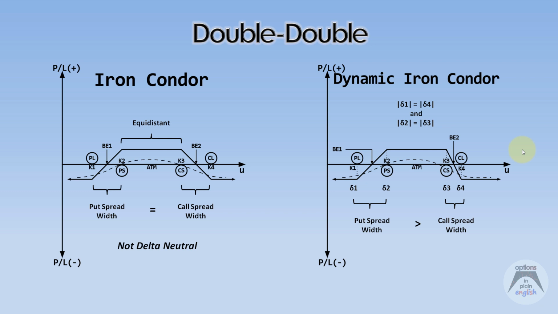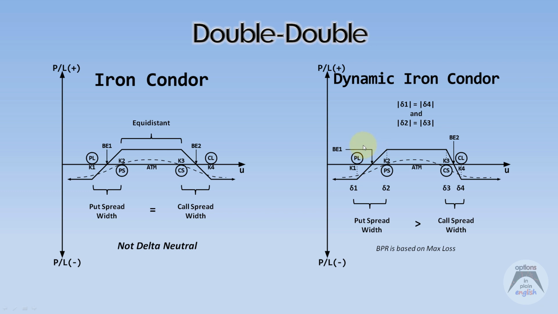However, if you think about it, you realize that the buying power reduction is based on the max loss that you can have on any of the sides. So in this case, for example, you want to know the buying power reduction that you're going to have in your account for this Iron Condor. You're going to have to find out what your max loss is, and the side that's going to be wider is going to contain the potential max loss.